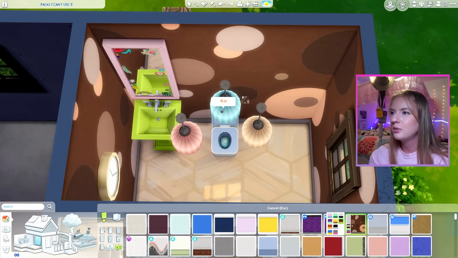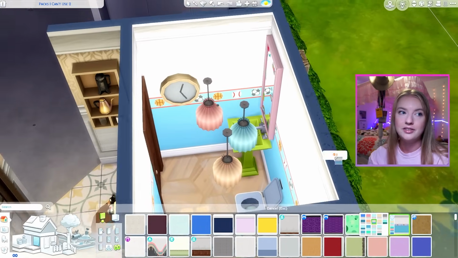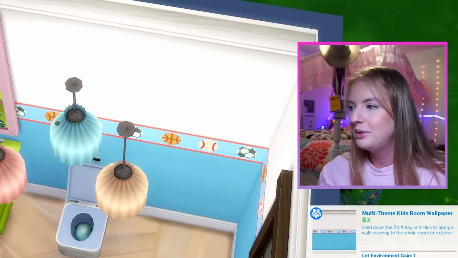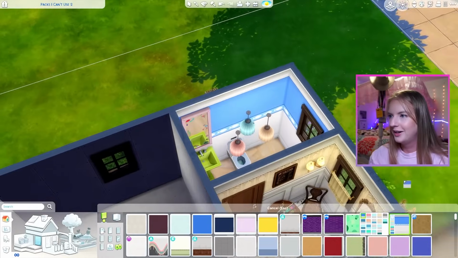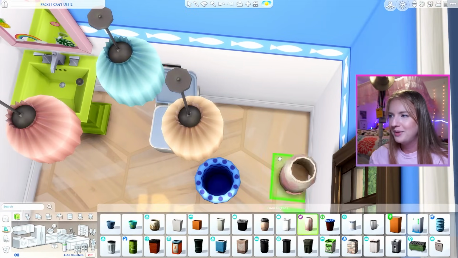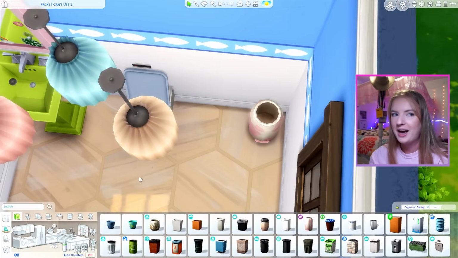There aren't any walls or floors that came with kids room stuff. I mean, Parenthood, that screams kids room, doesn't it? Like, it screams that is a kids room. Maybe it doesn't scream kids room pack, but the vibes are there for sure. We do have this cutesy trash can, so maybe we could do the one from Pastel Pop Kit.